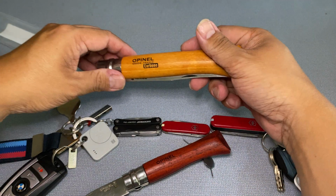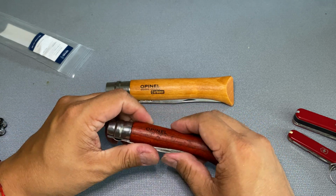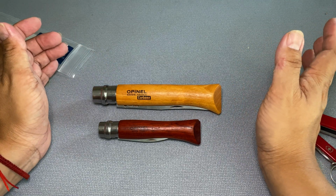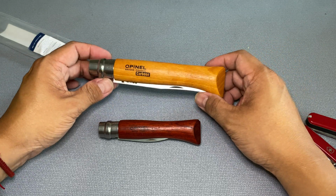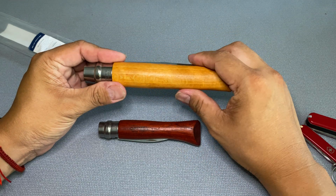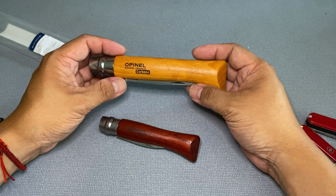So I can't stress enough to support your local small business, whether it's a local French small business or your neighborhood knife maker, which there are lots of them. There are definitely small outfits that still produce knives and high quality products. But I can't stress enough how simplistic yet how satisfying it is to have such a nice knife that is relatively inexpensive for $24. Again, what can you really buy nowadays for 24 bucks? I spent double that on lunch today for the kids.